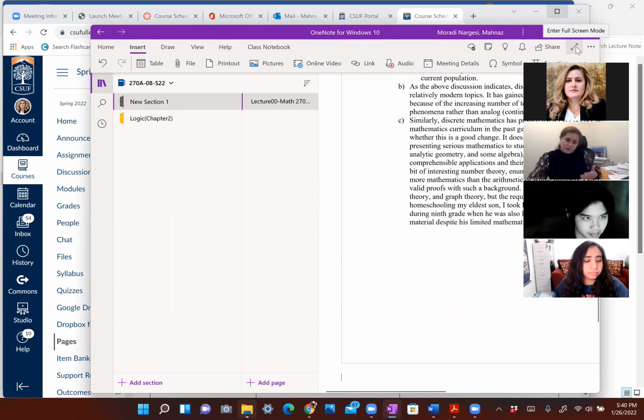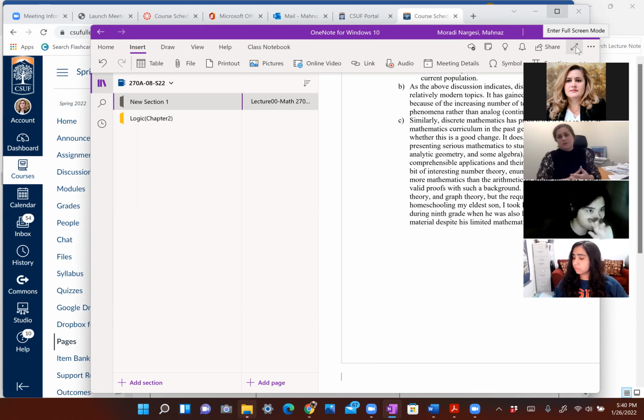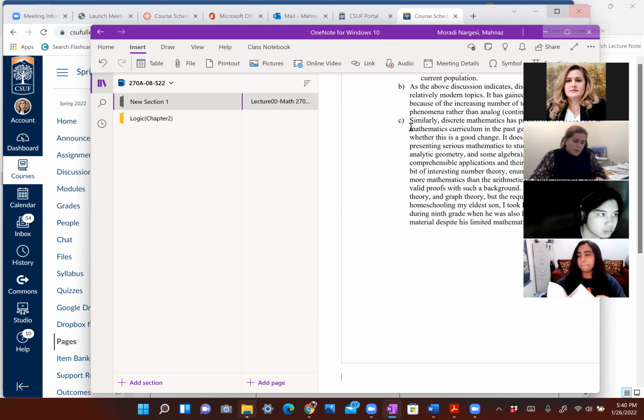You know where to find the files, right? So do I need to explain where to find the files or the lecture notes? Anyone knows where the lecture notes are, right? There is only one page on the modules that has all the information that we need, including lecture notes, videos, worksheets, quizzes, exams. All you need to do in this Canvas is click on the modules, go to the course schedule. So then you'll find everything.